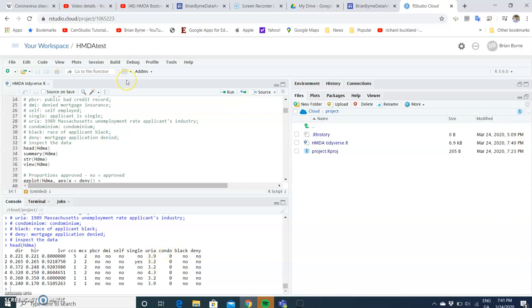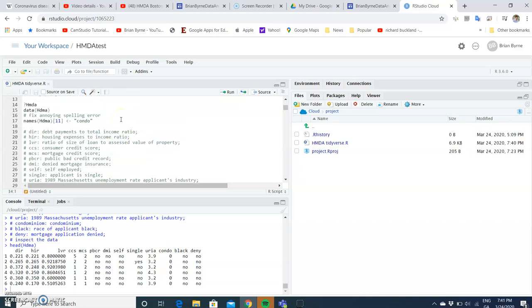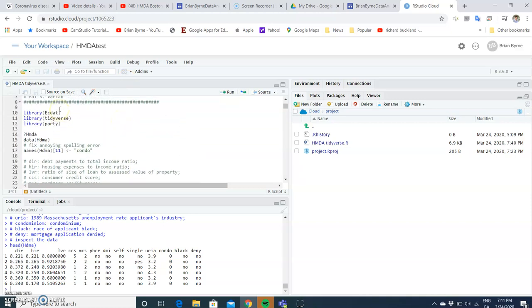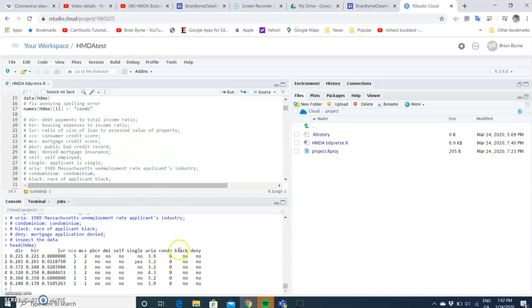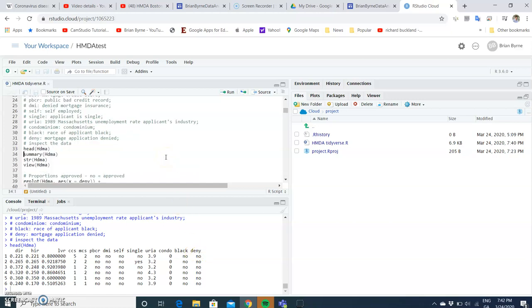And you can see, because of this little snippet of code here, we've changed the 11th variable in our data set from condominium, the original entry, to condo. So that change has been made. Good. And we have if the individual is African American or not, and then deny, this is what we want to predict. Did the individual manage to succeed in getting their mortgage? So deny no is actually positive. Yes, they got their mortgage. So keep that in mind. Deny no means successful in getting the mortgage.